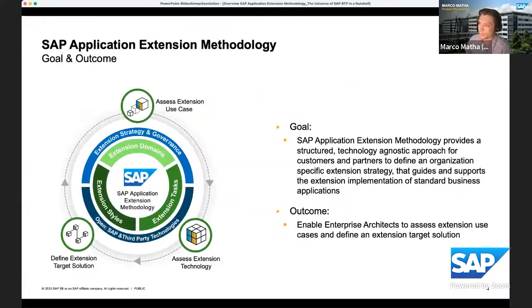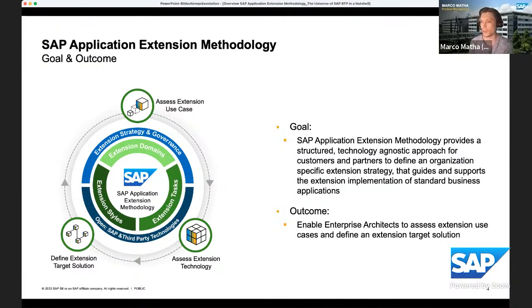The goal of the methodology is that we provide a structure and a technology-agnostic approach for you as customers and partners, so you can define your specific extension strategy. In the end, we want to enable enterprise architects to understand and assess the extension use case and define the extension target solution.